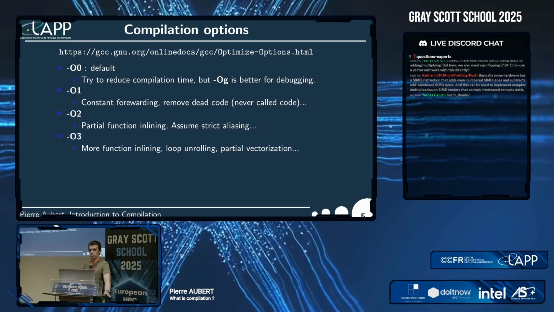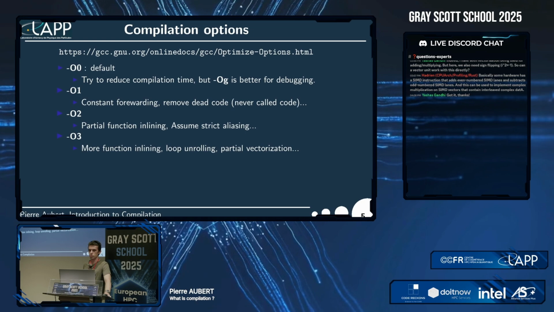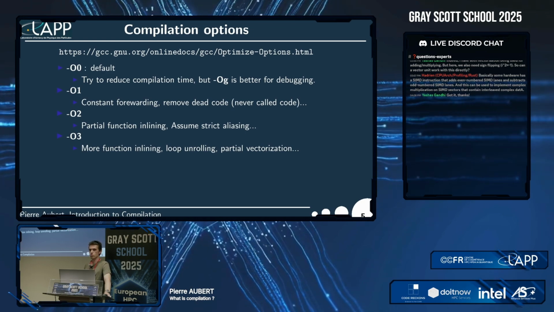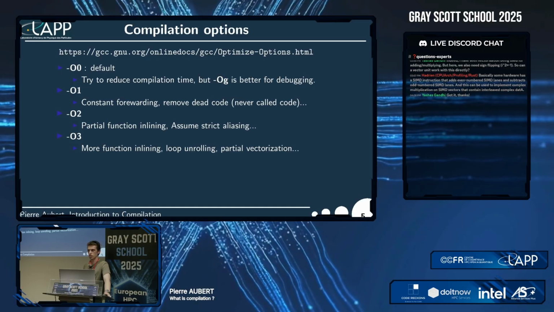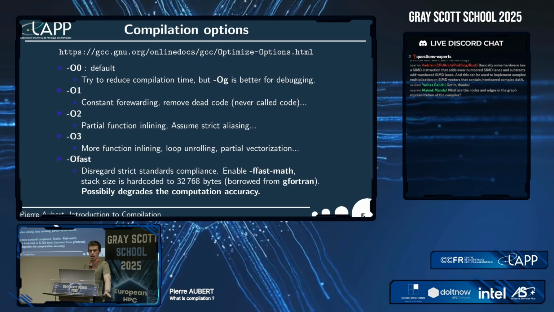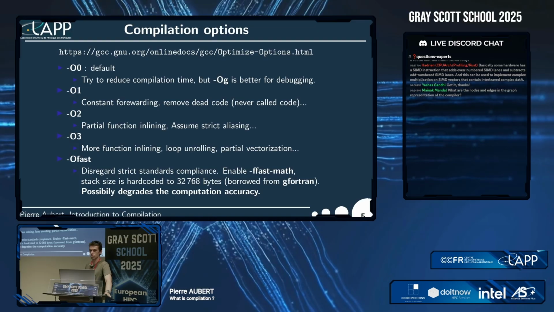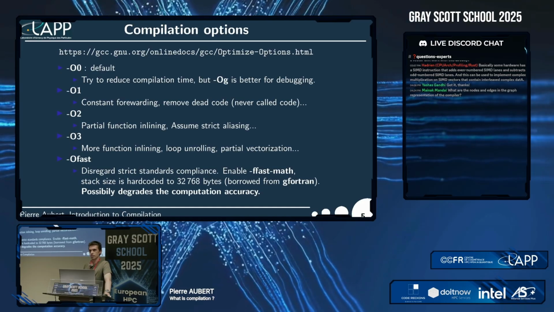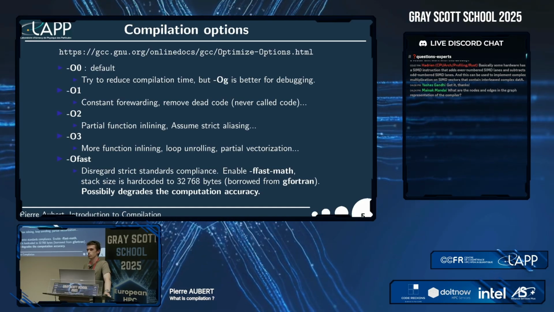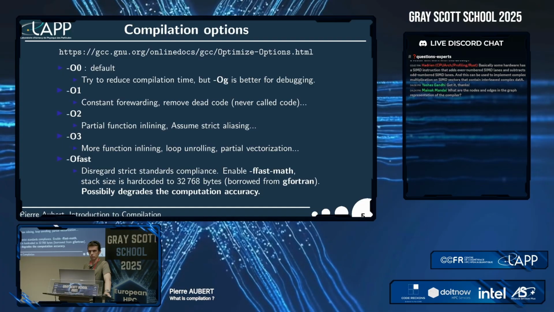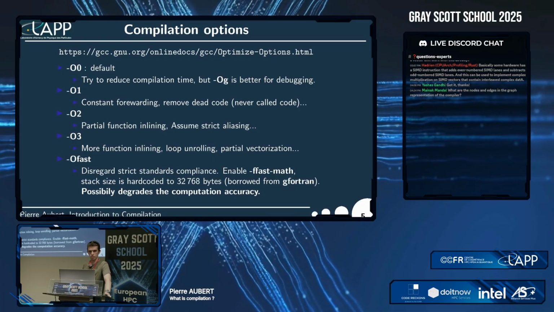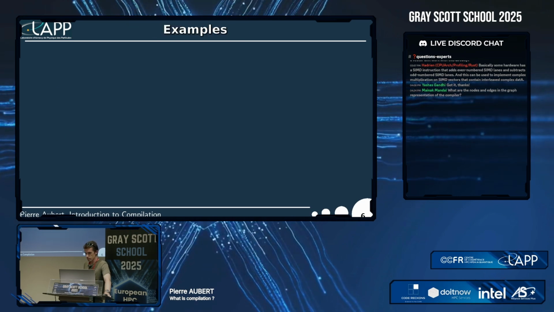And then O3, more inlining, we start to unroll loops depending on the flag, with a partial vectorization, sometimes not in all versions of GCC, as we will see. And for Ofast, you try to do some magic with fast math, with rounding, with stuff like this to have a speed up. As Vincent said, you have to do that, but carefully, because if you want to have nice results, you have to be sure that you do that on purpose and can do that without problem. So let's start with an example.